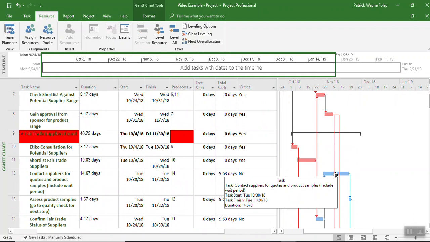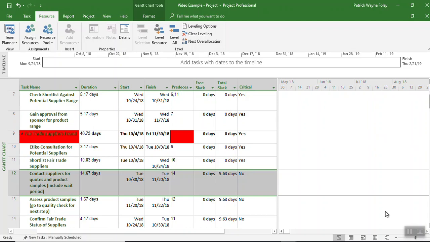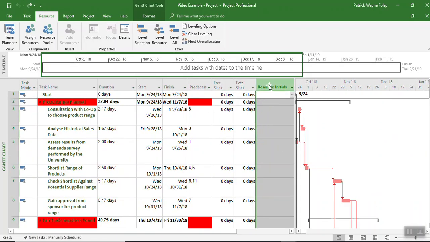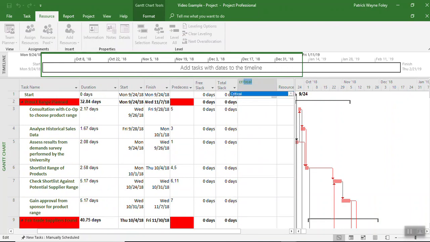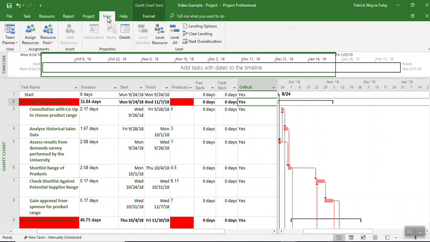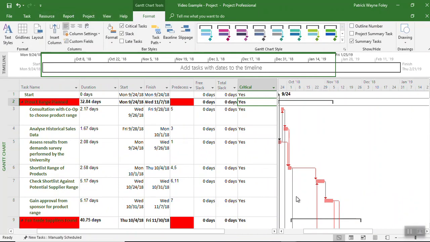Let's go back and reset the slack view again. Got to be careful when we're holding things like that that we don't create a path. So make sure we set the critical. Done. Let's go back, and we can make sure that now the slack will become visible.